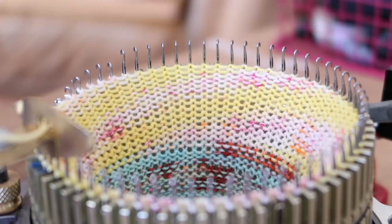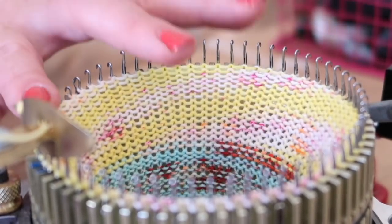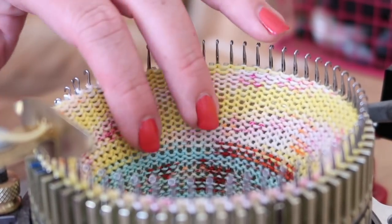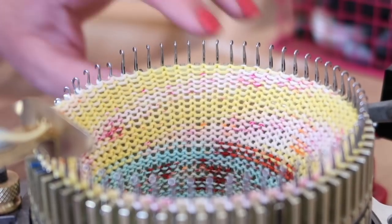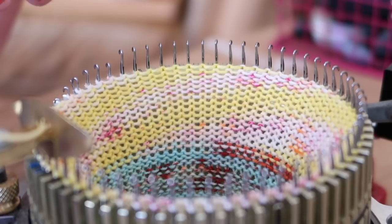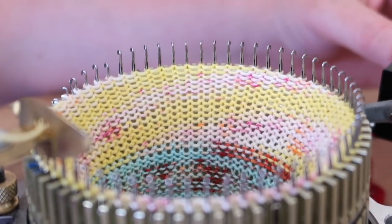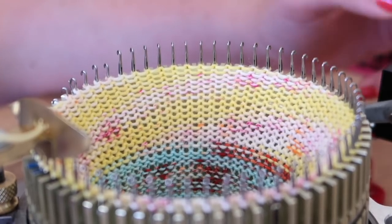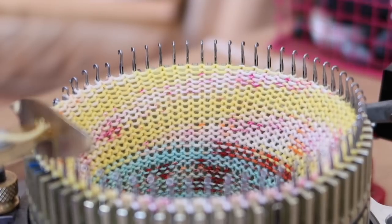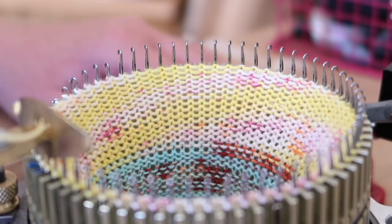Okay, so in the last episode, I'd hung my sock and started knitting just in a straight tube. If you wanted to hang a hem, you have to first decide how long you'd like the hem to be, or the cuff, and double that, because we're going to double that over as we hang it. I prefer a 30 row hem, which gives you between an inch and a half and an inch and three quarters, obviously depending on the weight of the yarn that you're using. So at the moment I've cranked out 15 rows, so I'm going to crank out another 15 before we start hanging the hem.